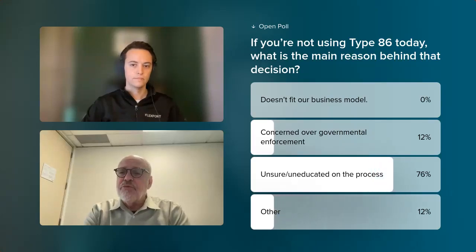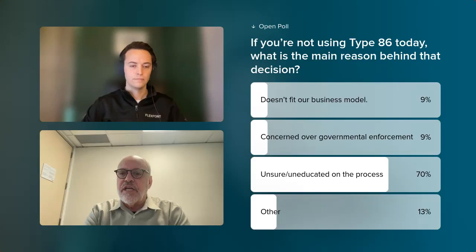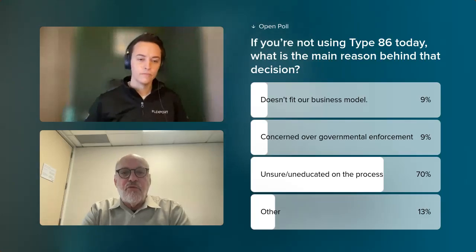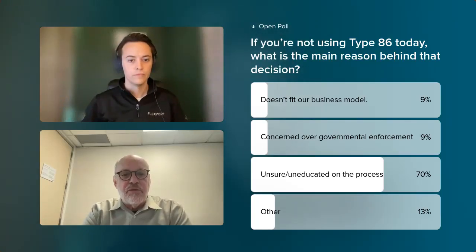And I'm surprised. It's interesting that nobody said that it doesn't fit their business model, but the vast majority, over 75% of the respondents so far, are saying that the reason that they're not using it is because they're really unsure of the requirements, or they're uneducated on the process. So hopefully that's a good sign, a good reason for us to have this webinar today. Hopefully we'll be able to educate you so that you can make a better and more informed decision.